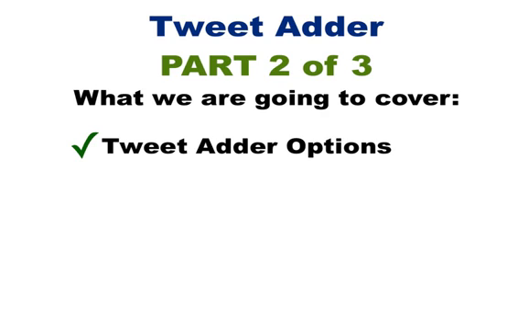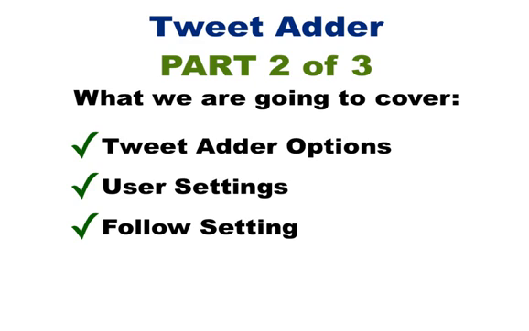So something else we're going to cover is we're going to go to the TweetAdder website, and I'll show you the different options and the different plans that you can subscribe with. And then we're going to open up TweetAdder, and I'm going to show you some user settings, which are really important so that your account looks natural, and you can actually set the date and time so that it's tweeting during the day and following people during the day, not like a robot during the night. So you can set those up, and I'm going to show you how to make it look all natural.